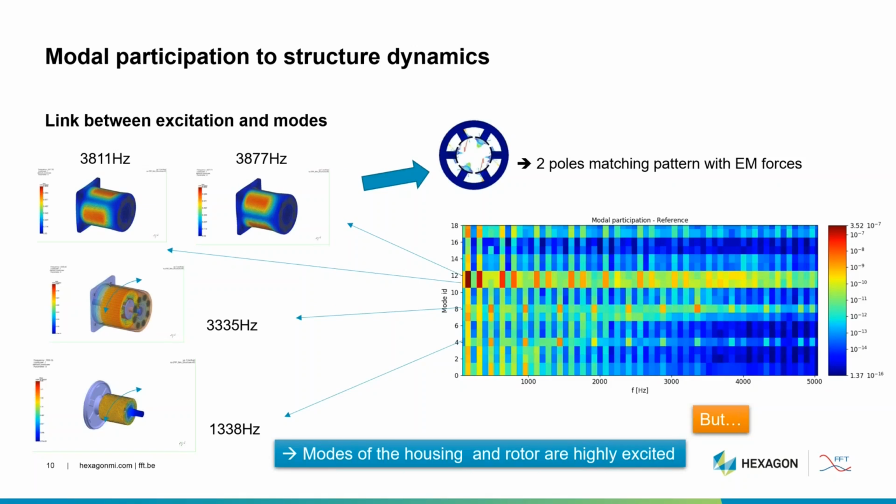Now we can really dive into the understanding of the mechanism behind the sound generation thanks to specific indicators in Actran. In particular, we will look at the modal participation to the structure dynamics. What does that mean? It means that we are able to understand how the different modes are contributing to the final vibration of the structure. What we see here on the right-hand side are those modal participation factors as a function of the frequency.